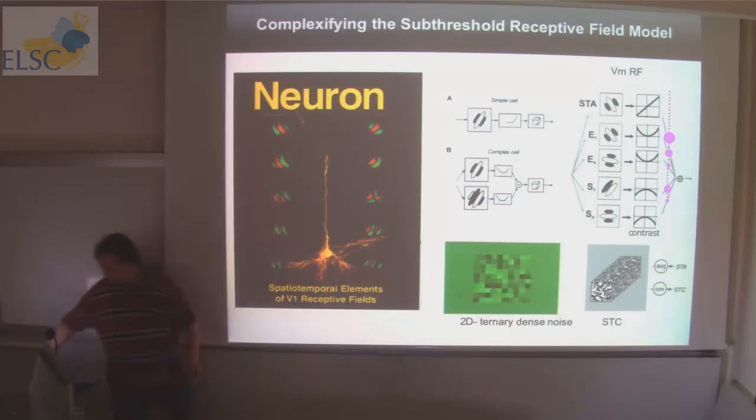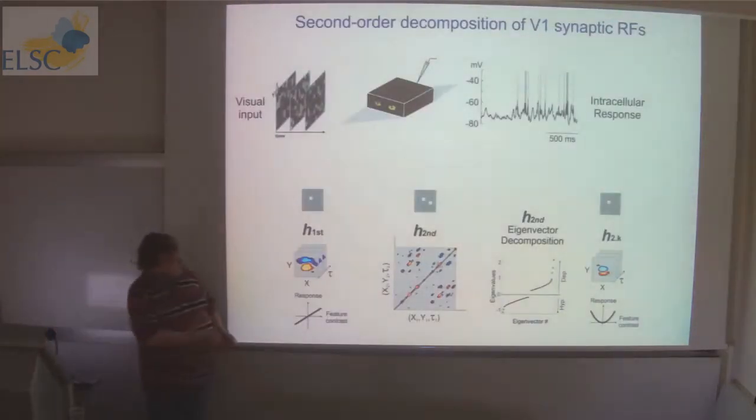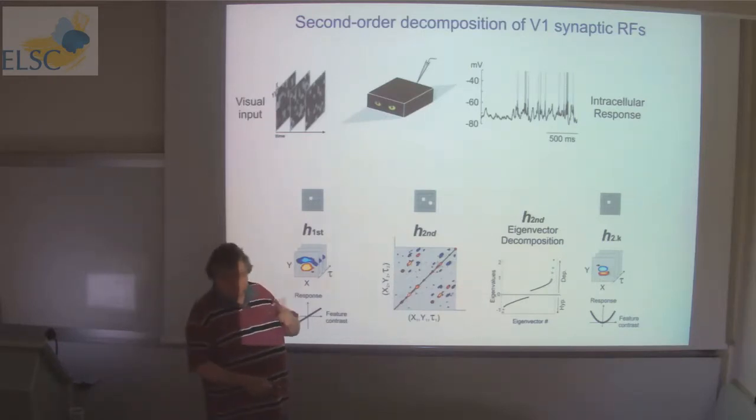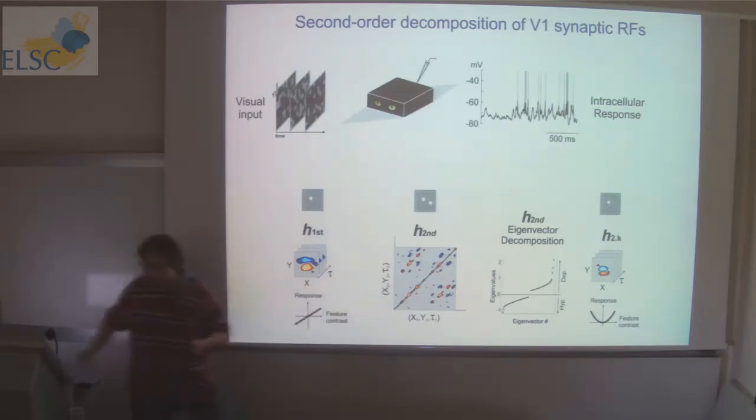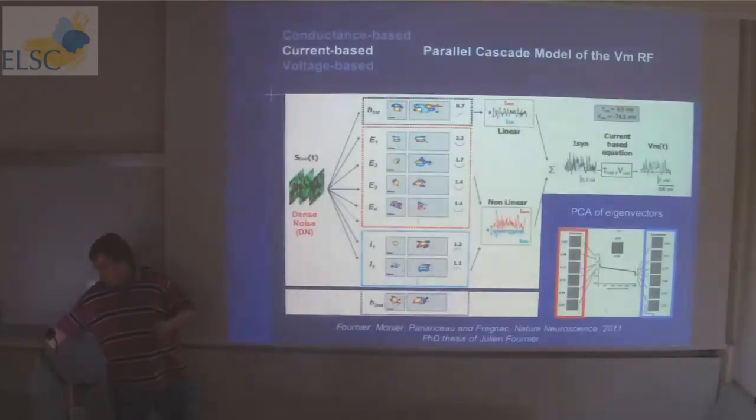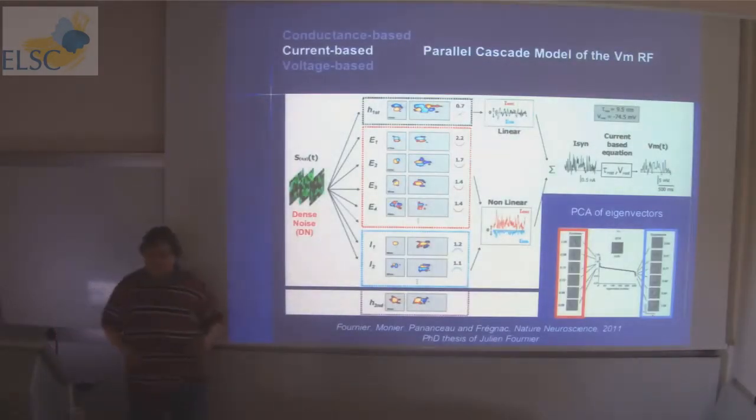Okay, so when you do that, same story as before, you decompose the full second order kernel by PCA. And when you do the PCA analysis, you find a certain number of subunits where you add one condition: it has to be a kind of simple-like filter followed by the quadratic nonlinearity. That's the way we choose the function to explain what it is. So, PCA on the whole population of filters? Sorry, I didn't understand. The PCA is on the whole population? No, it's done on one cell. For each cell.